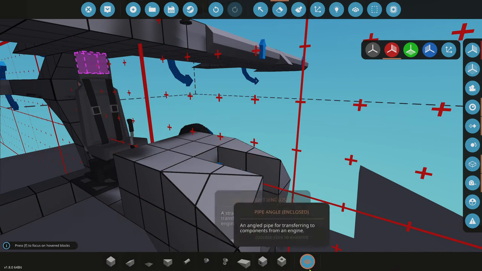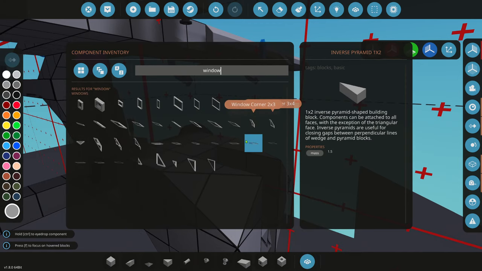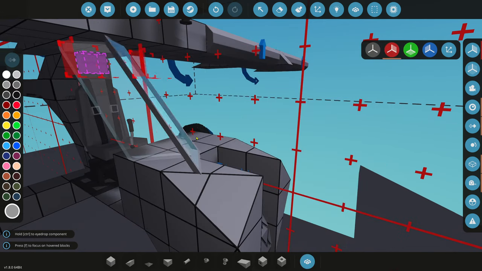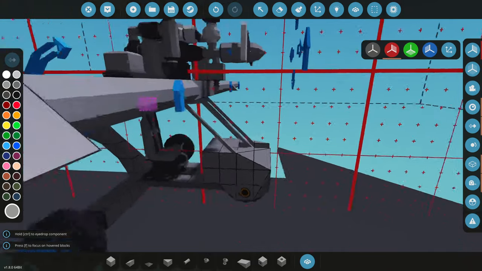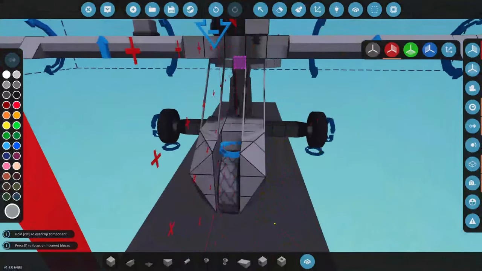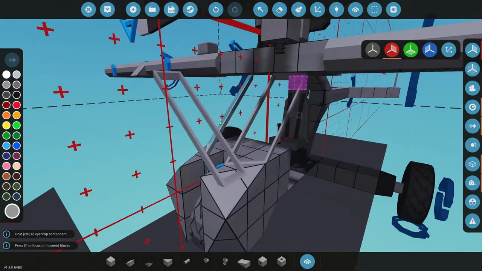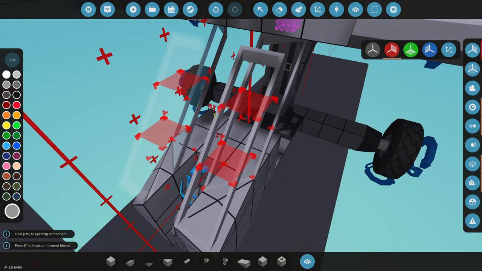See, the problem is this is what I want to do with the windows. I want to take these and I want to put them on these side pieces here like so. But I can't go back there, so they have to go up one like so. I kind of want to curve this glass to make it a little different than the last one. And then more window pieces, please, devs.